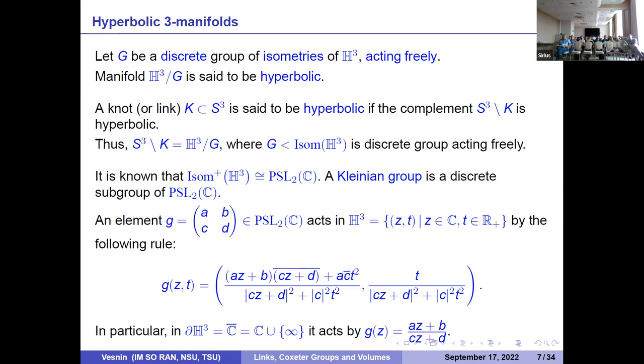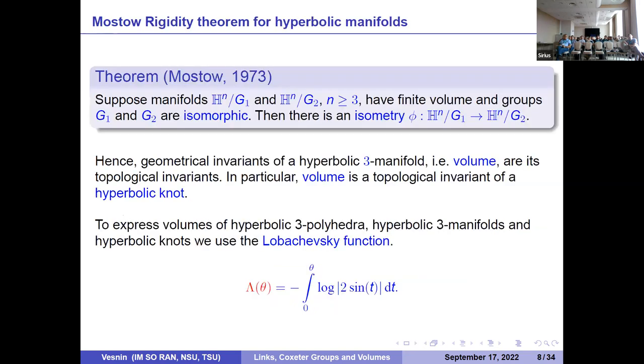Also, there is an extension which can be illustrated geometrically. You know that any linear fractional transformation is just a composition of a few inversions in circles. But if you go to dimension three, you see not circles, but hemispheres based on these circles, and you can consider the inversions in these hemispheres. So this analytical approach coincides with the geometry. So this is our object. We can see the knot complement as a quotient space by the action of some discrete group of isometries.